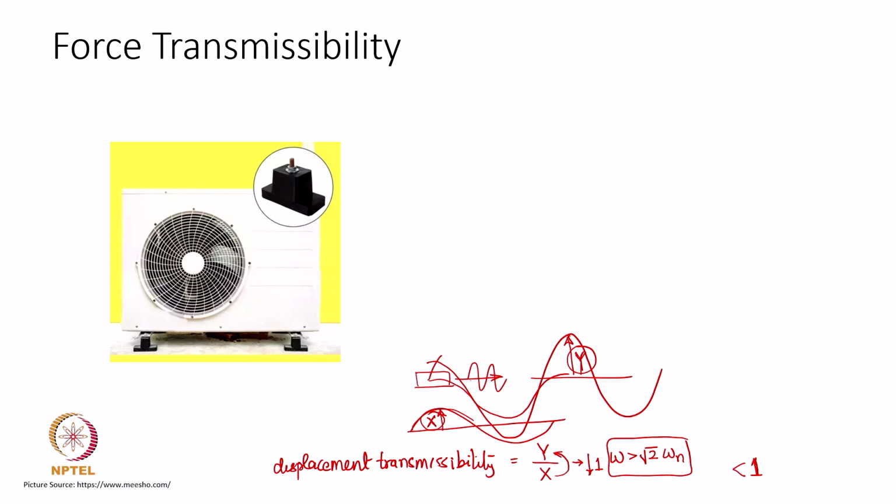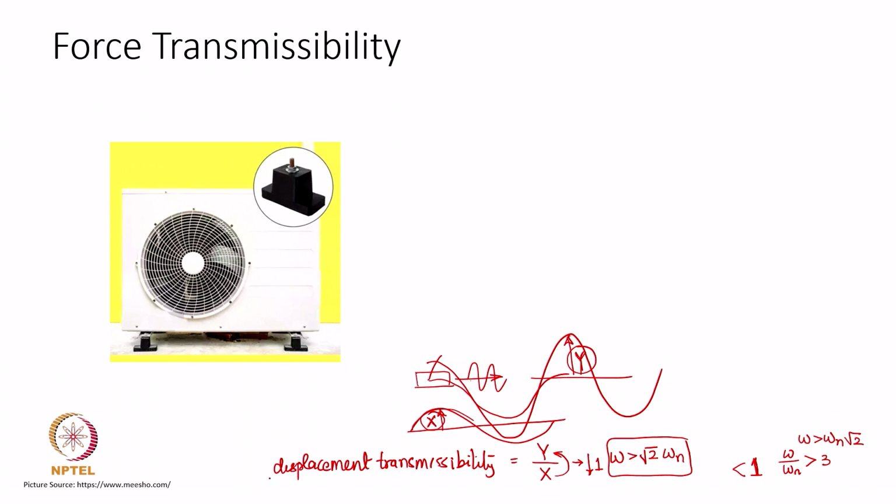So, what we discussed is that in the case of a vehicle moving over a wavy road, whenever we ensure that this frequency omega is greater than omega n times square root of 2, then the amplitude of output response is less than that of the input response. In fact, it is observed that if this ratio omega over omega n, that is r, is greater than 3, the amplitude is a fraction of the input amplitude. Okay. That is what we have discussed already.